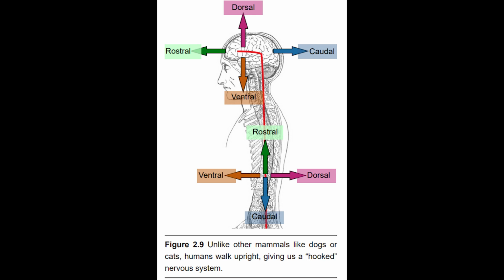Moving posterior from the brainstem is the other organ of the central nervous system, a long, thin structure of nervous tissue called the spinal cord. It functions to carry information both upwards toward the brain and downwards towards the body's other organs and muscles. It can also process sensations and form an appropriate motor response in the absence of brain input.